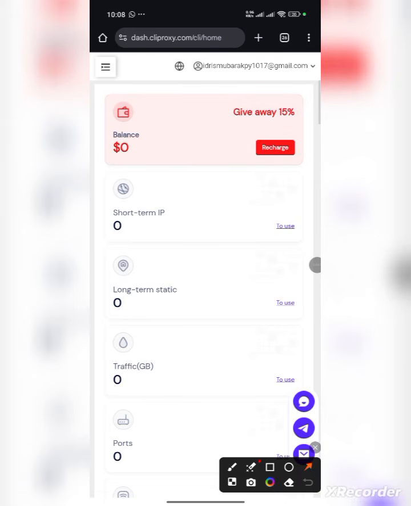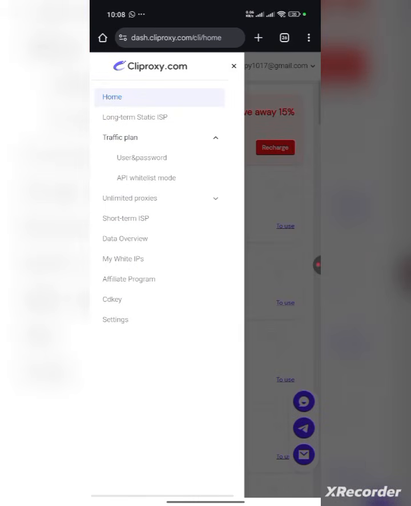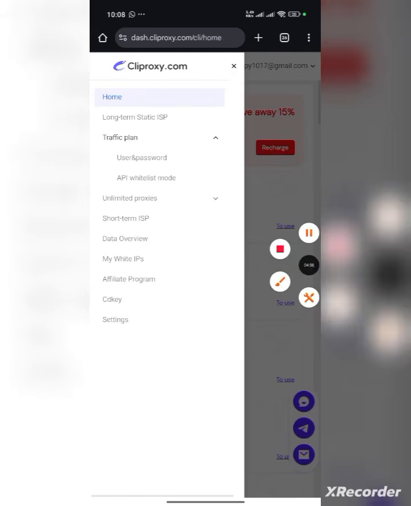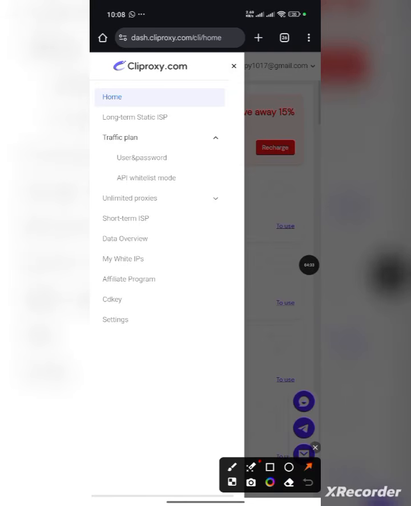So once you have your CD key with you, you have this three line at the top left corner of this dashboard. From there you can just click on it. Once you click on it, you arrive at this particular page here. I'm going to show you another thing. You have a list of icons here, right? The one we are going to move on with is this CD key. You can see it from below. CD key, see it here, right? We have CD key. This is the CD key. So this is what you are going to click.